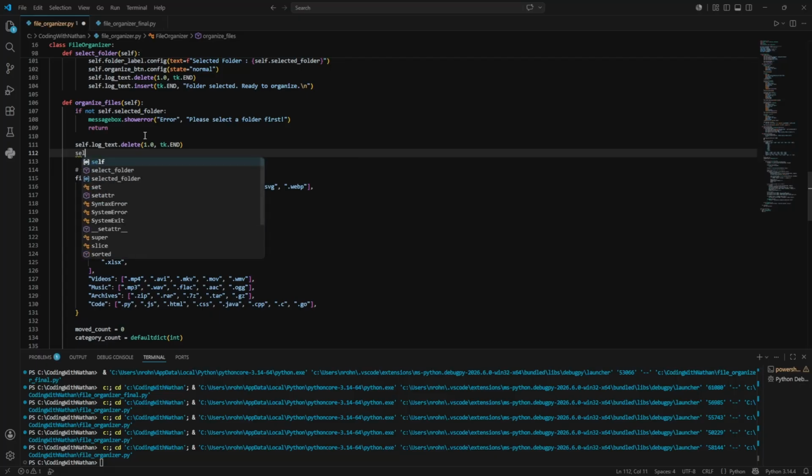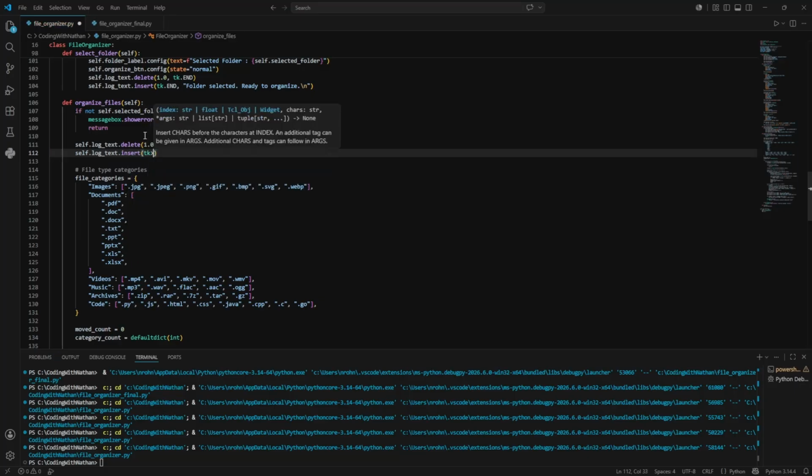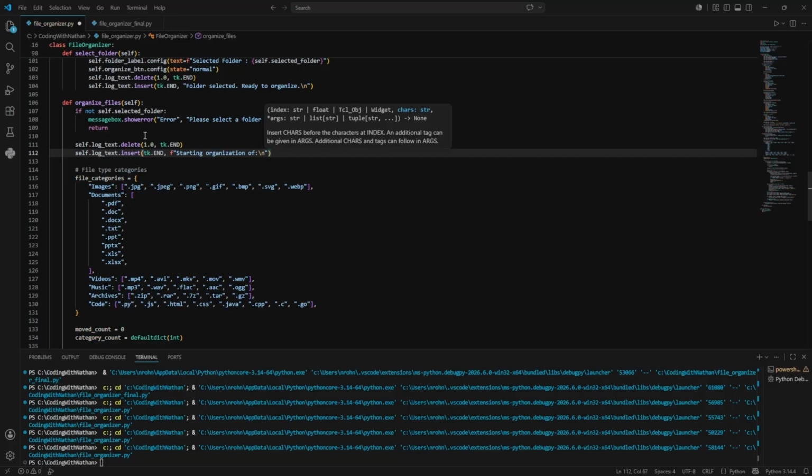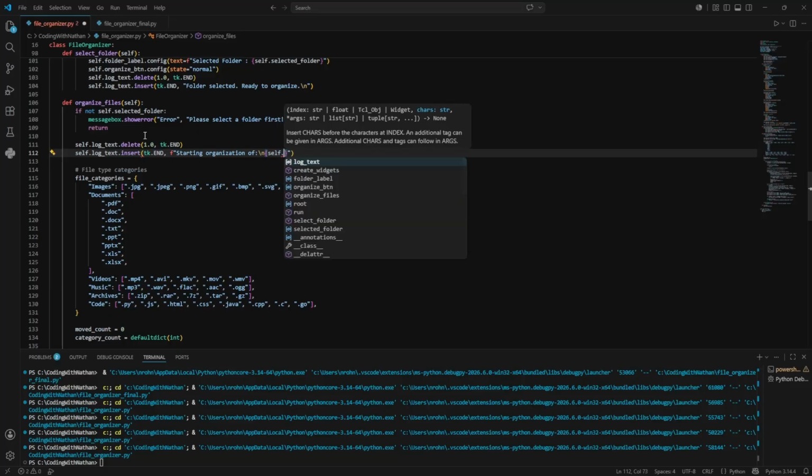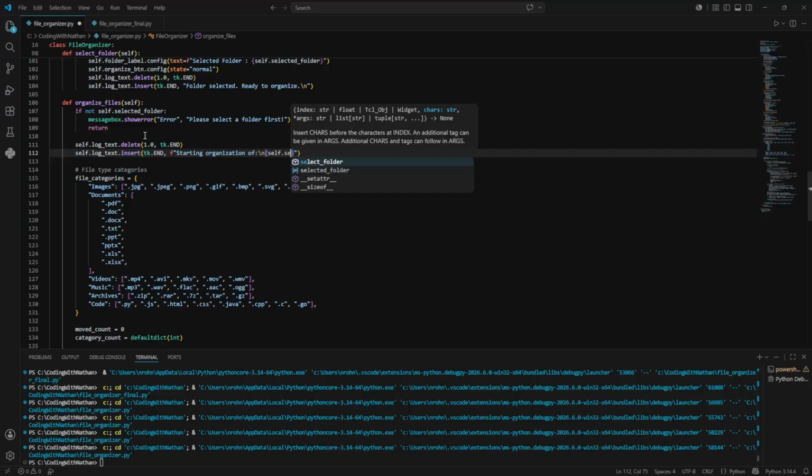Okay, then need to insert, okay, dot end, and need to starting organization of dot selected folder.